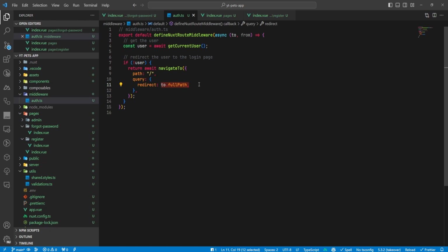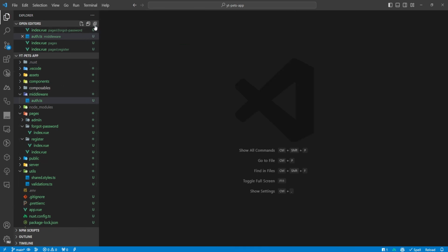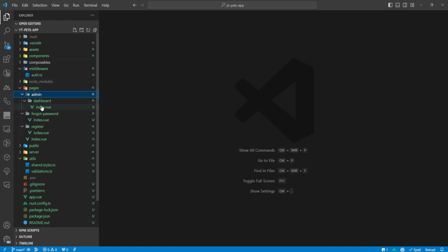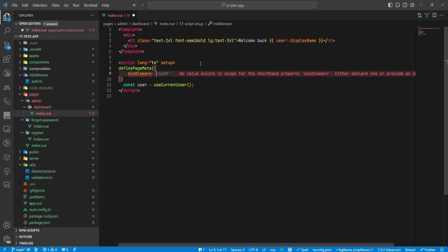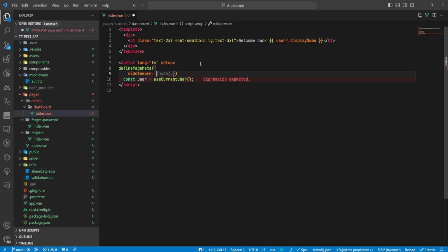So let's hit save. And this middleware isn't global, so we'll actually need to manually add it to the pages that need it. And in our situation, the page that needs it is actually this dashboard page. So we're going to come here and we're going to say define page meta, right? We're going to say middleware. Now this can be a string or it can be an array of middlewares. It doesn't matter. The syntax is dependent on if you want to add more than one middleware to your page. So if it's just a single one, you can use a string. But if you have more than one, then definitely go ahead and add them in that array.